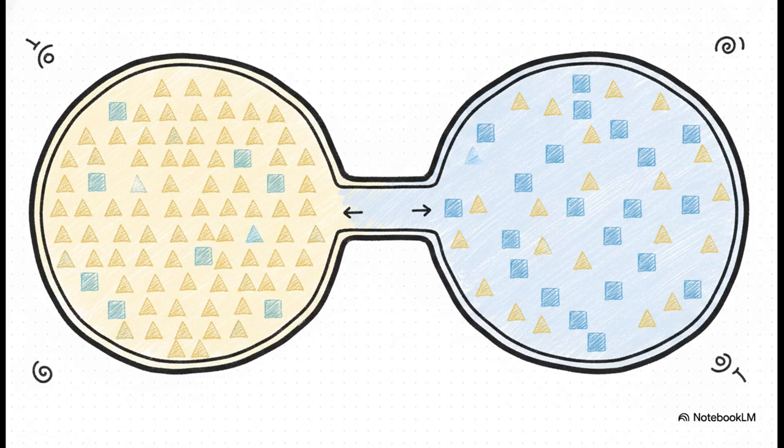Inside the cell, it's totally loaded with potassium while actively keeping sodium very low. Meanwhile, the extracellular fluid, like your blood plasma, is the exact opposite. It's high in sodium and low in potassium. This strict separation of electrolytes is absolutely foundational. It sets the entire stage for osmotic pressure.